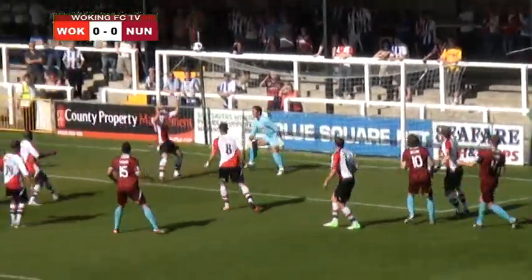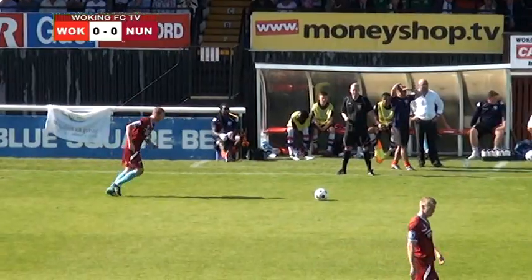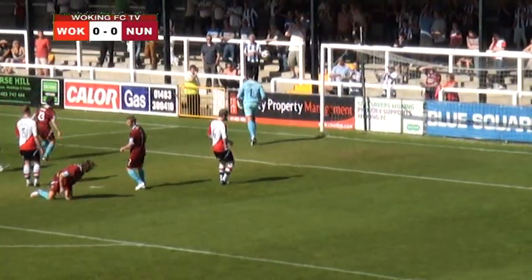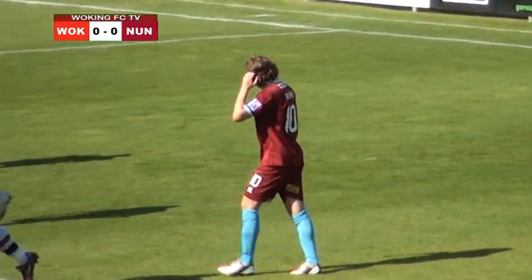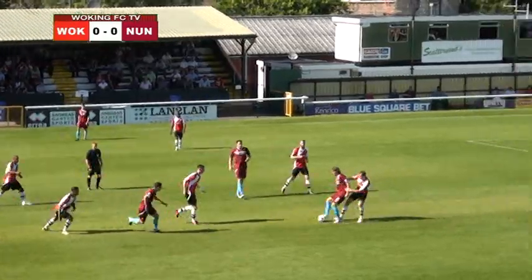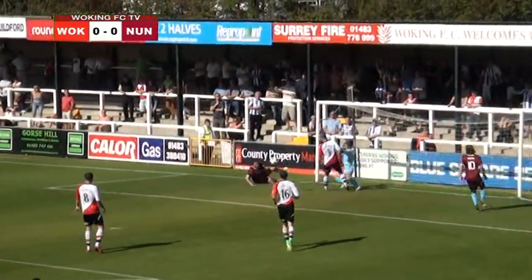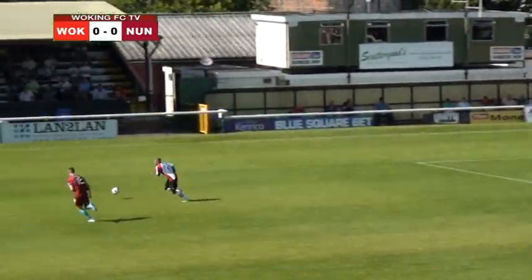Free kick into the danger zone and Joe McNerney has to head it away. One ball forward and it could come to Andy Brown with the effort — acrobatic effort on goal and just wide of Aaron Howe's far post. Here's Adam Walker, then Brown, now Walker again, playing the ball out to Wesley York with the cross — a great opportunity at the back post — but that was a fantastic save from Aaron Howe to keep that out.